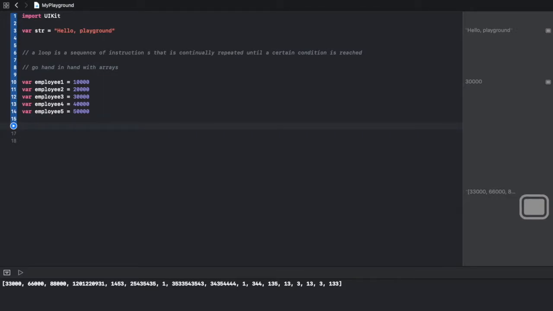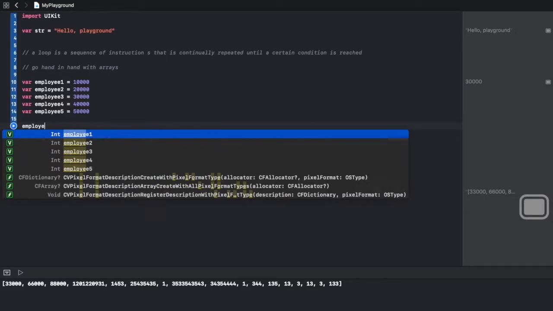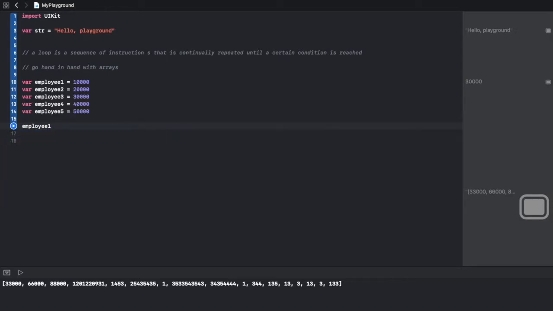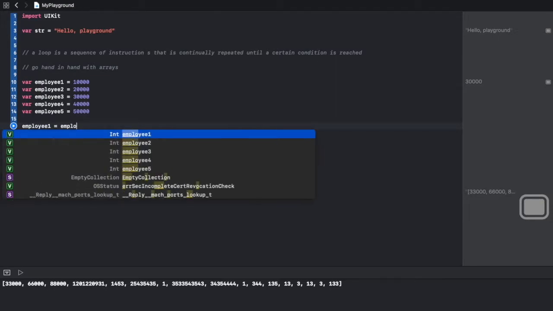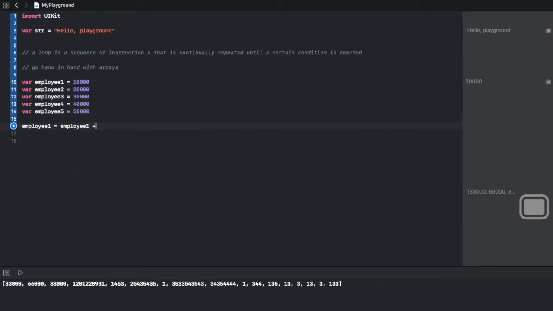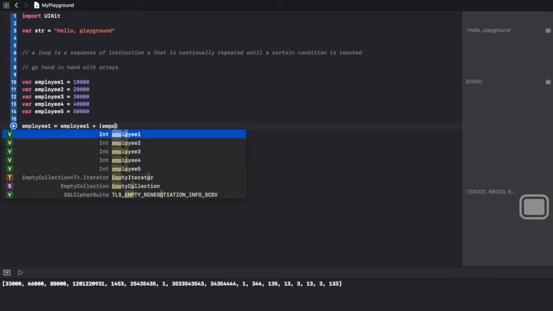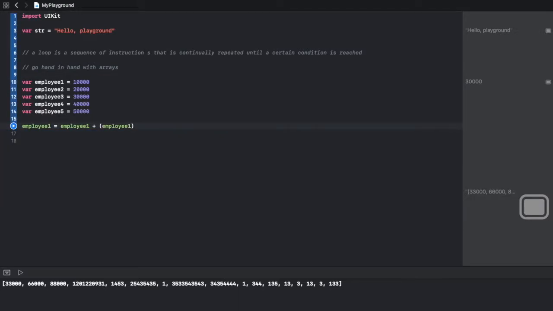If we wanted to increase the employees' salaries by 10%, we would have to go through each individual and literally add the 10% to each one. Let's say we're doing employee 1. We would just do employee 1 equals employee 1 plus employee 1 divided by 10, which would get the 10%.